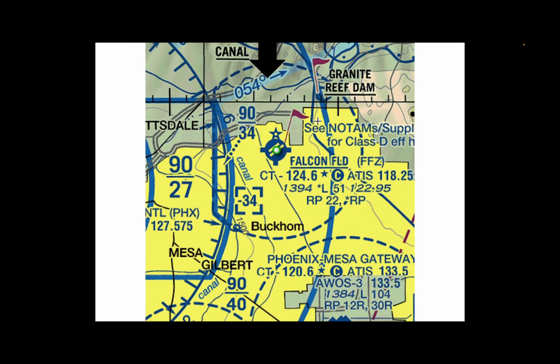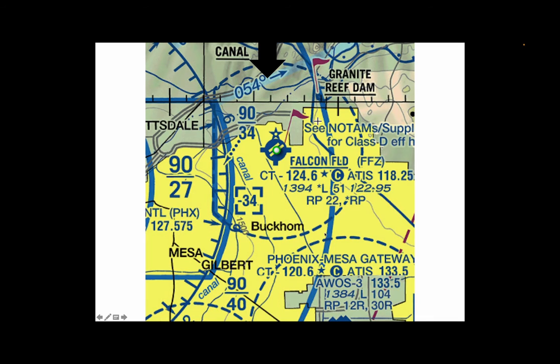All right, so here's a question for us. What are the classes of airspace starting at the ground and going up to 18,000 feet at the location of the tip of this arrow? So if we look right here, what kind of airspace do we have? Now, this is an interesting question because you can see we're in controlled airspace. We're in Class D controlled airspace. So here's Class D. The Class D marker is this dashed blue line, and that's going to go all the way to the ground surface.